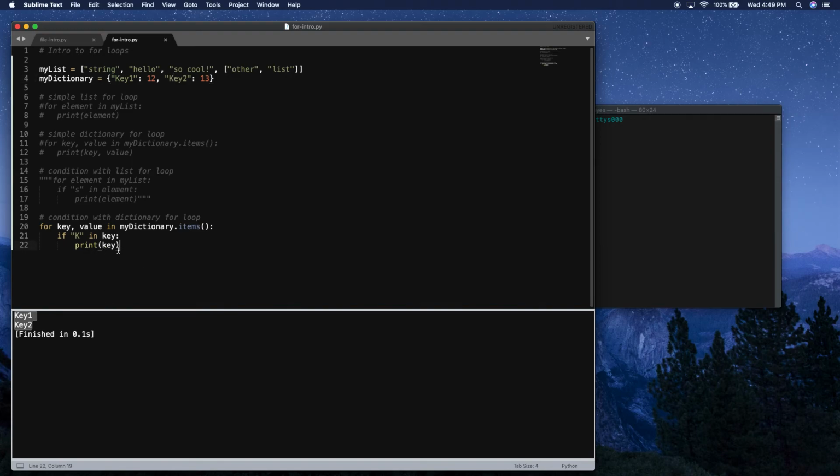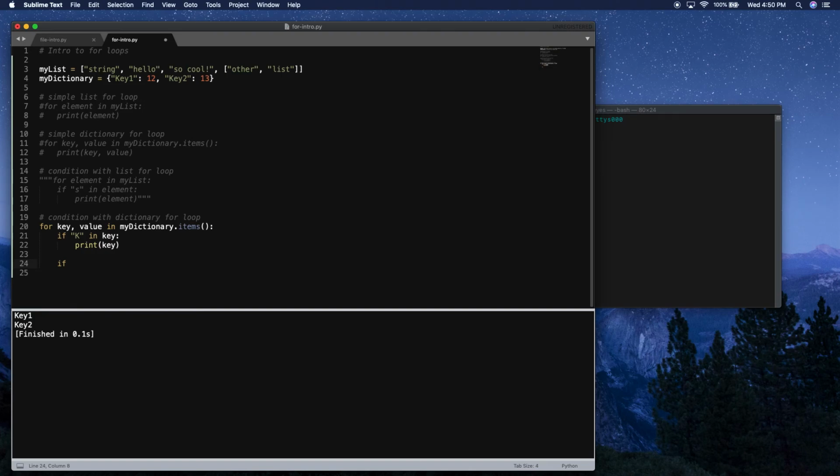And I want to do another one. Since we know our dictionary has 2 integer values, we're just going to check if those integer values are greater than 10. Again, not anything super important. I'm just showing you how you can play around with this, and it'll be easier for you when we start tackling the harder concepts.